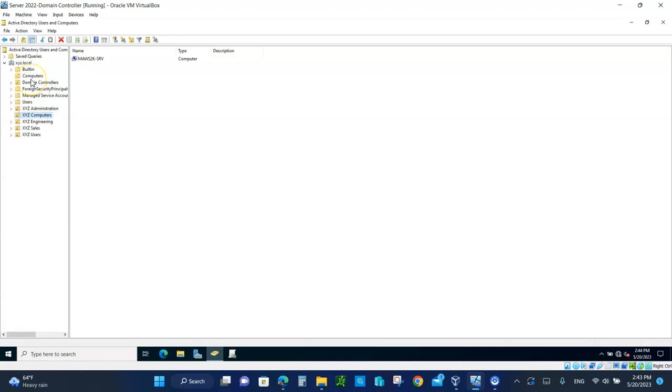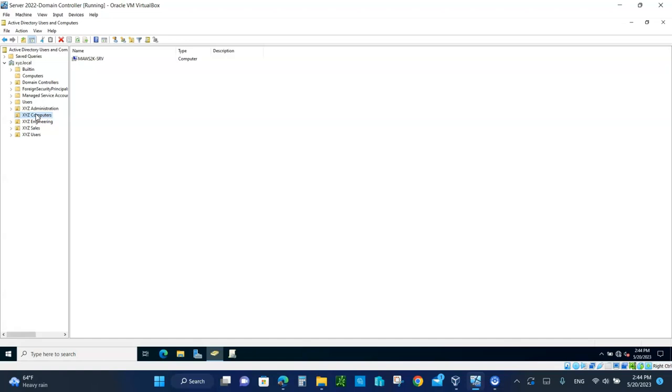If it's not in the computers, your workstations, your client, then you have to go to the client, log in, and join the client. I think it's lab 4. I think we did that. So you have to redo that and make sure that you have been authenticated and the computer has joined the domain. And when it joins, come back in here and move it to the XYZ computer. Because if it's not in here, you won't be able to do the GPO. All right, so now we have that. You should have it, because if you've done these class activities before, you should be okay.